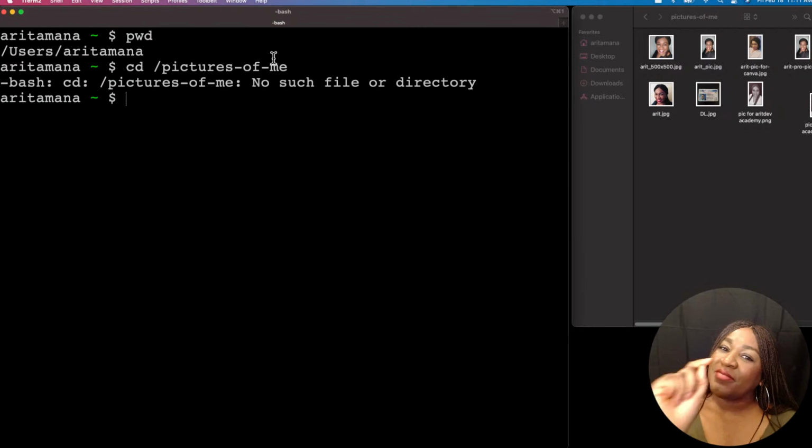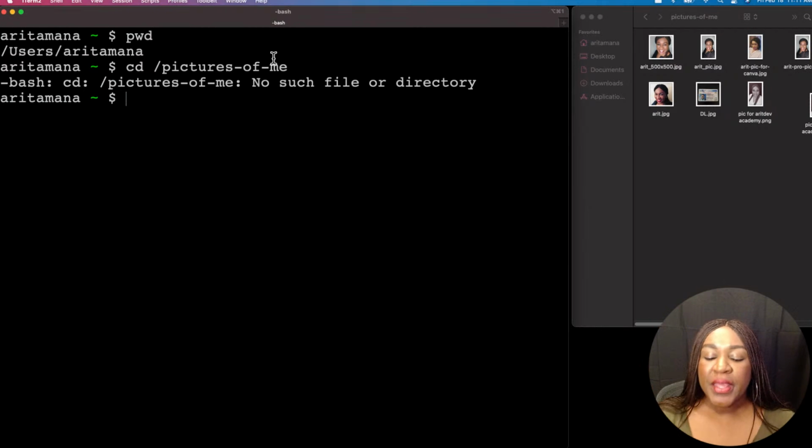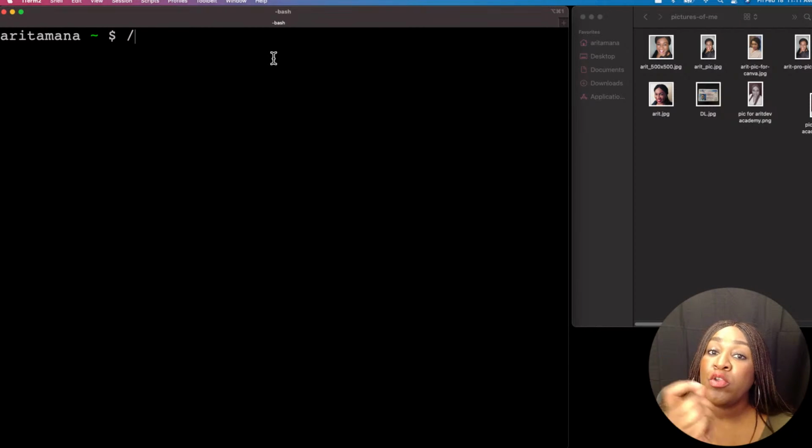So you can think of that ancestor as the root. Okay? That's the root family member. Good. So the root folder is like the beginning, the start of the whole file system. Okay? And the way you denote root is by forward slash. Okay? That's the way you denote root.